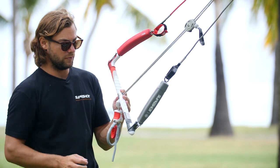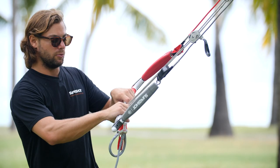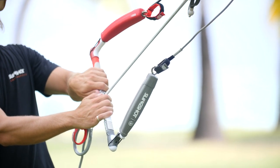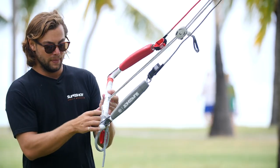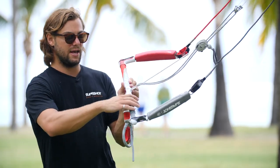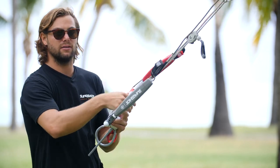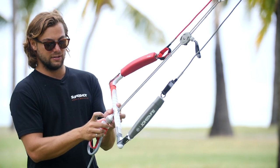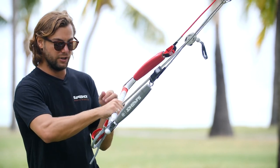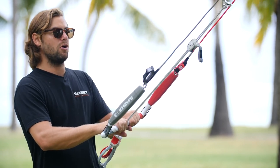Here we also have our center hole — a really great engineered system. It's really soft and ergonomic so when you're flying the bar with two hands or one hand, it's going to deflect the ropes and prevent any chafing on the inside of your fingers. Beneath it, it's also super dug out, which enables you to get maximum leverage on the bar without binding the lines. The swivel will jet up in there and it all fits completely flush, providing a really nice system when you're unhooking or pulling the bar all the way in at max pressure.